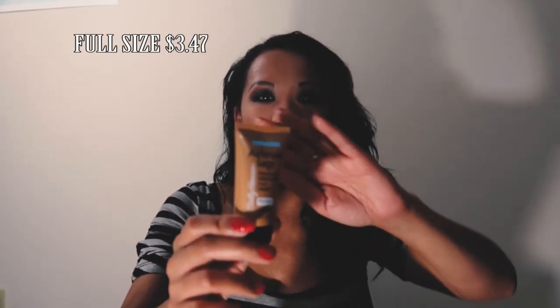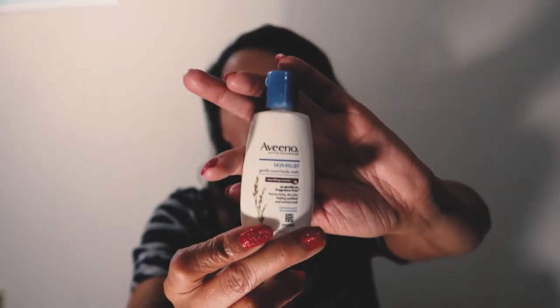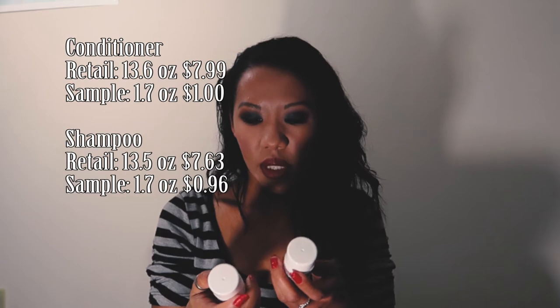Okay, got a Sally Hansen Airbrush Legs Water Resistant Leg Makeup in the medium tone, 0.75 fluid ounces. And then I have another Aveeno product. Actually, it's the same thing that's in the other box. The Skin Relief Gentle Scent Body Wash and Nourishing Coconut. Again, 1 fluid ounce. So, that's pretty funny. And the last thing I have is a duo, the Schwarzkopf Essence Ultime Diamond Color Radiance Shampoo and Conditioner, 1.7 ounces each. And then, of course, there's some information only about the toothpaste, which is funny because I think the last box had information about that toothpaste.